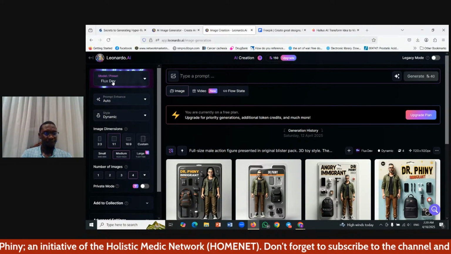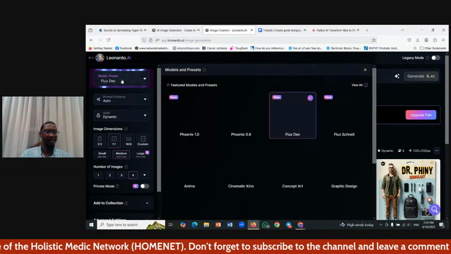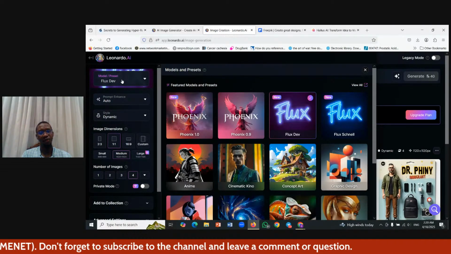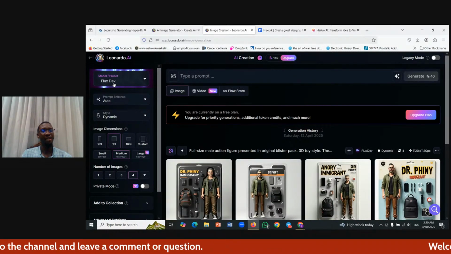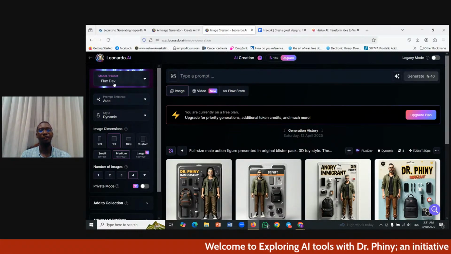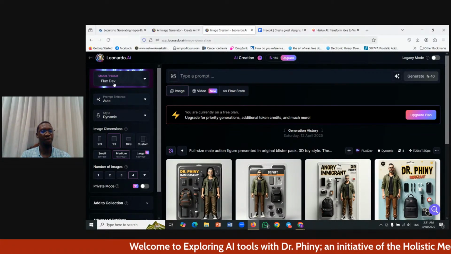Over here to the left, the first thing is the model that tells you which model is being used to generate the images. Here it's using the FlaxDev model. There are other models in certain AI tools. When we go into other AI tools, I'll show you.